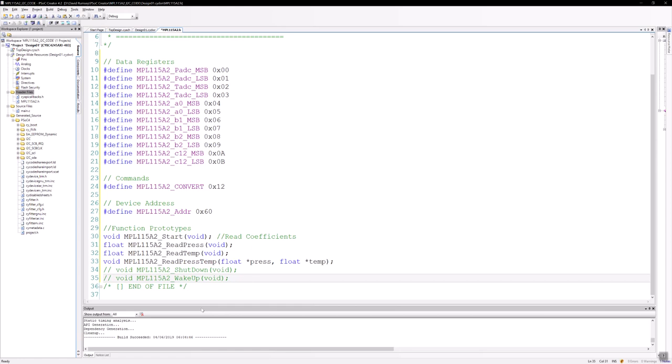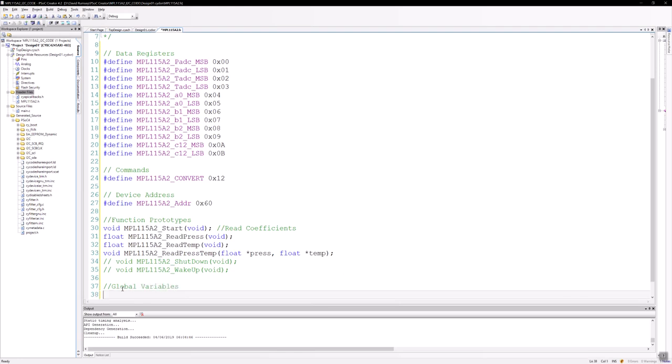Okay, there's one other thing though that I know we're going to have to do here, because if I'm reading these coefficients in, I know I'm going to need them in my computations for pressure. So I know I need to have some variables here. Some global variables is what I'll call them. And I'm going to set them up as externs. Float.